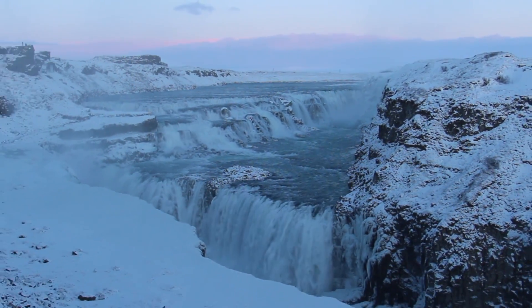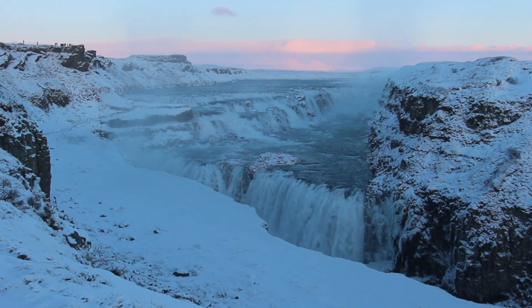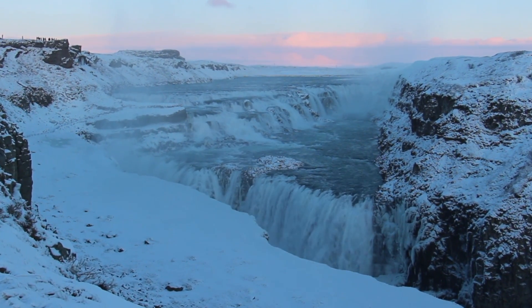So we're here at the final stop on the Golden Circle Tour. Gullfoss is the waterfall here — one of the most powerful waterfalls in this region. There's also a great legend with this waterfall: originally they were going to dam it up, but the daughter of one of the local farmers was a big activist who walked all the way to Reykjavik to campaign against the dam. Obviously the dam never got built, so the falls are still here to this day.